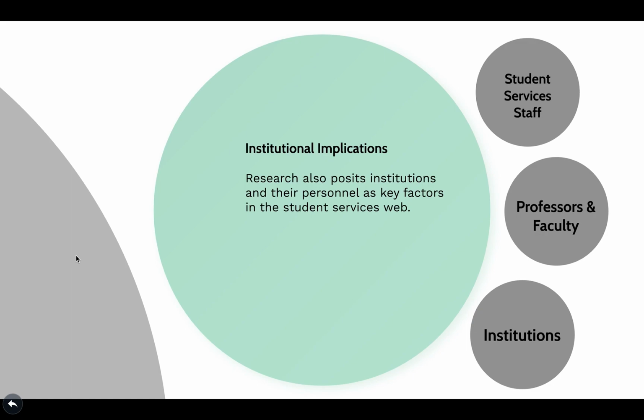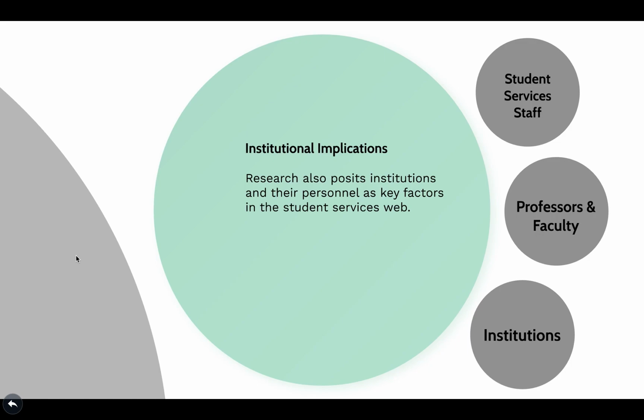We also have to consider the faculty role in student services delivery. Research has shown that faculty have a significant role in the provision and maintenance of student services. Teaching faculty are often the first to recognize signs that students need help, but research also indicates that lack of training, lack of knowledge on services, or a potential bias against hand-holding or guidance at the university level can prevent students from accessing services they need through a faculty member. When professors and teaching faculty see referrals to student services as an integral part of their position, students may be more likely to find the appropriate services and providers to fit their needs.